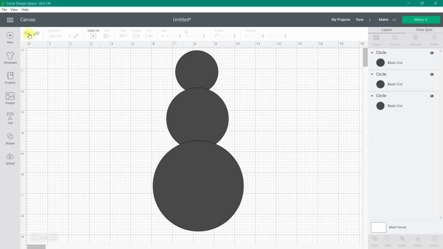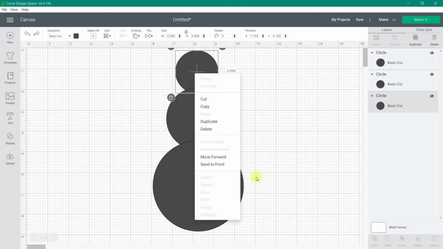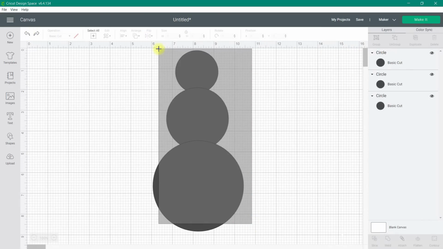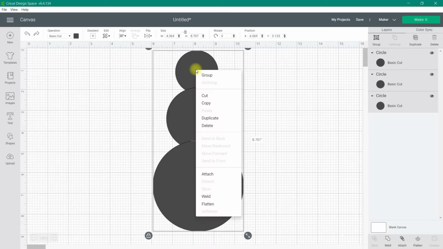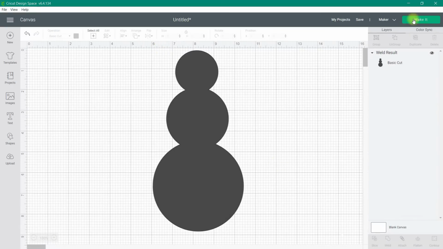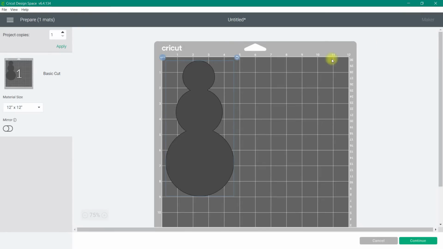You can also perform this function by right-clicking. After you select all 3 images, you can right-click and you can see the word weld. Now when we click Make It, the image is one connected image that's going to go ahead and cut out right there on the mat, and we can build our snowman with all of our embellishments.